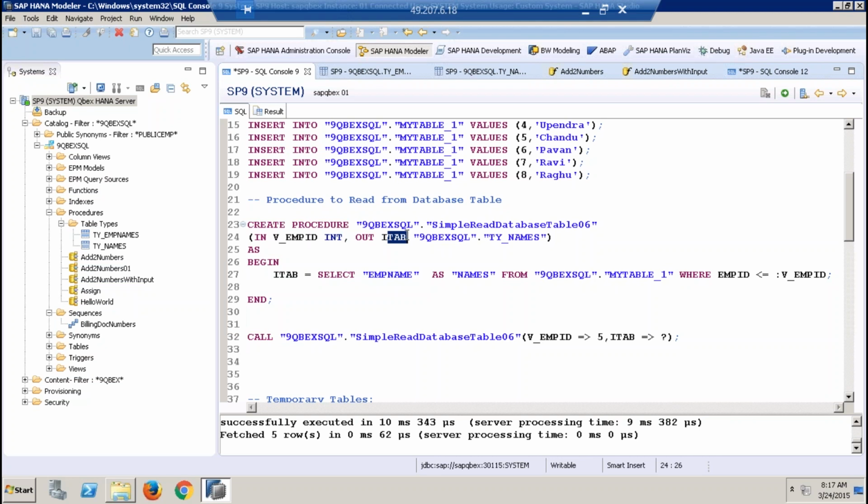No. Once the procedure is created in a schema, you cannot create a procedure with the same name in that schema again. A different schema is possible, but in the same schema it is not possible.